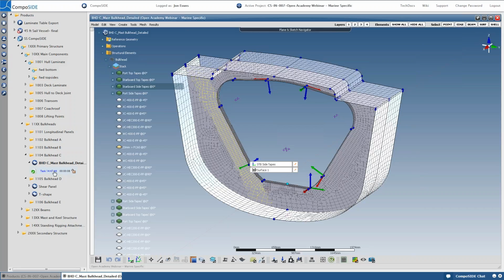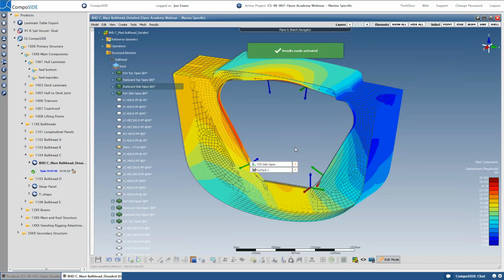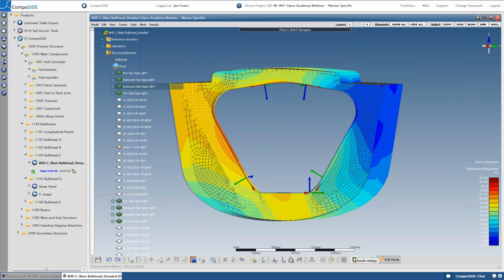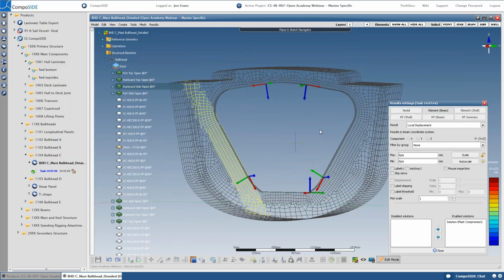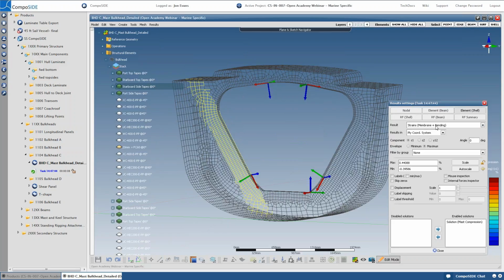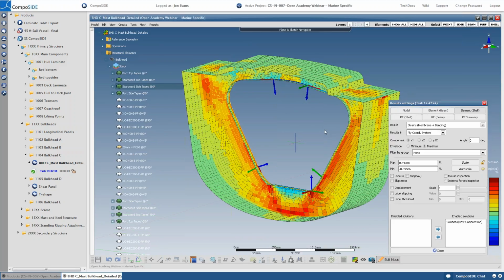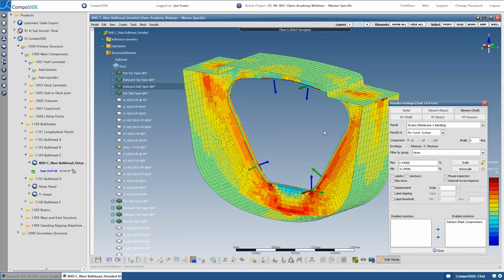So if I show you the results, I've already calculated this, so you can see that it's a good design tool to very quickly get an idea of your bulkhead laminate, the way it's going to react, and the amount of reinforcement that you need. It's fully flexible. You can define multiple load cases, you can define multiple laminate options for your area, so you can very quickly change it and check the elements.